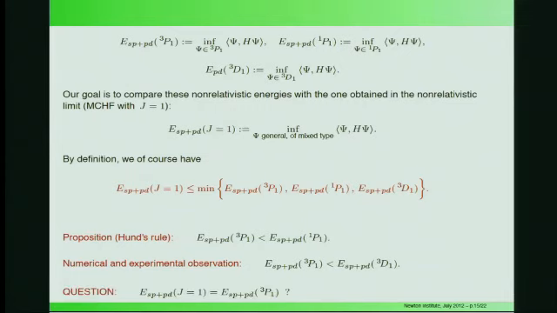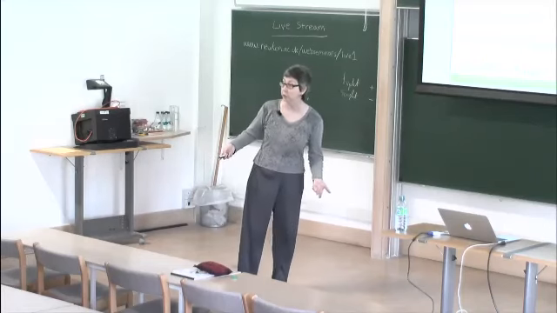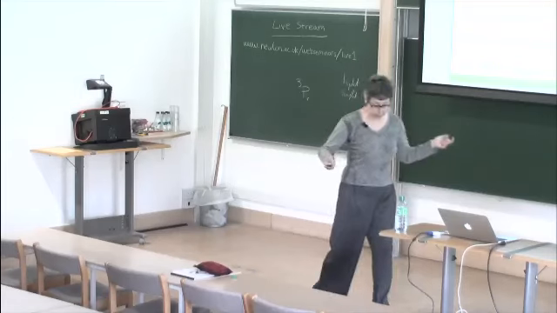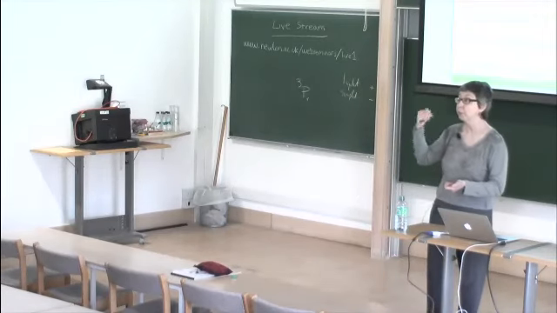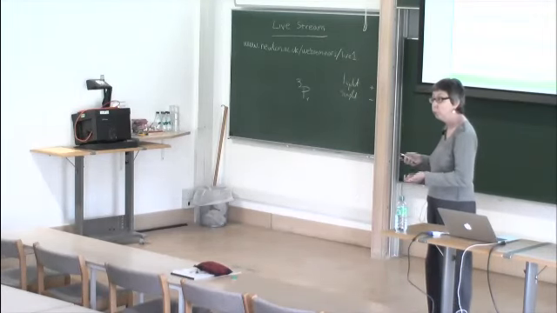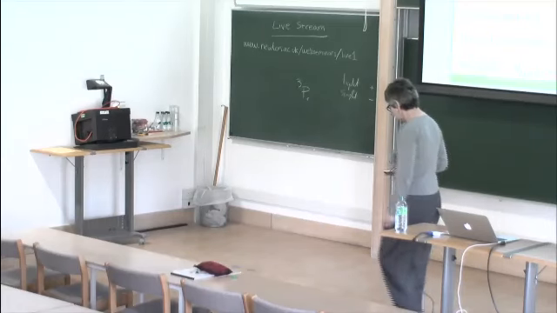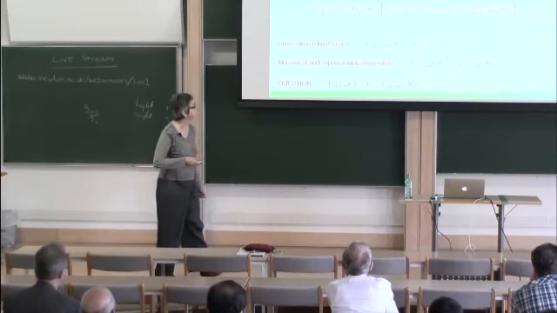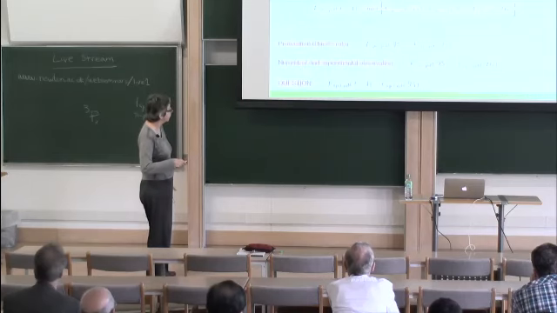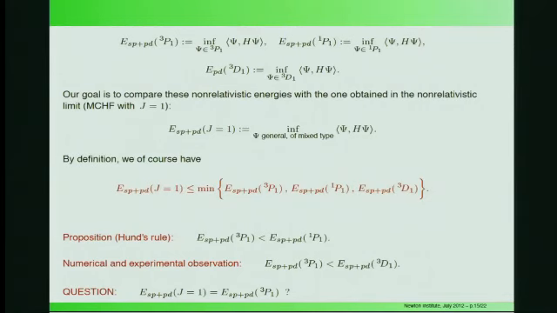So the question is, do we have that the ground state energy for J equal to 1 when we have mixing is again, as previously, the energy of the triplet P or not? This is the question. And the answer we knew before we studied this was no, because this was the failure. This is why they were worried, because they didn't find this. So let's try to understand why this is not the case. Because this guy is the one which looks the best situated, because it has less energy than the singlets and the triplet Ds. But still it's not going to be the minimizer when we take combinations.